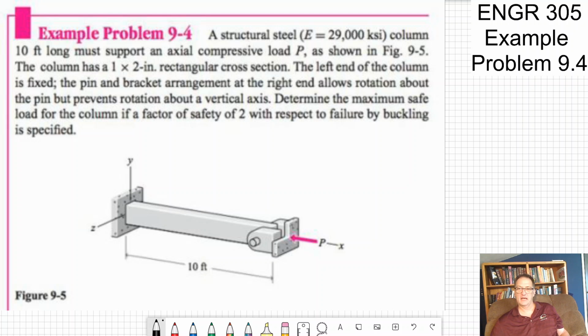So I can't draw on that screen, and you can't see my mouse, but that's going to allow it to buckle upwards, but not in and out of, not in the Z axis. All right, you see how it won't. It's fixed in the Z.